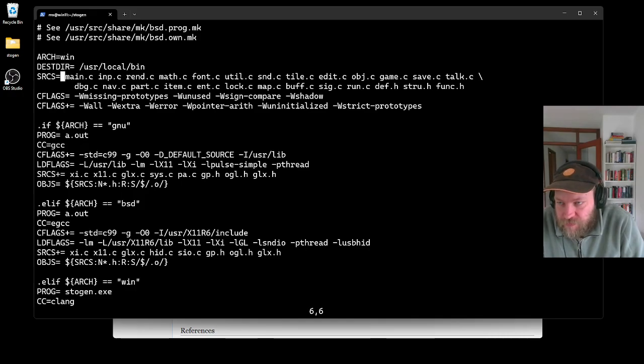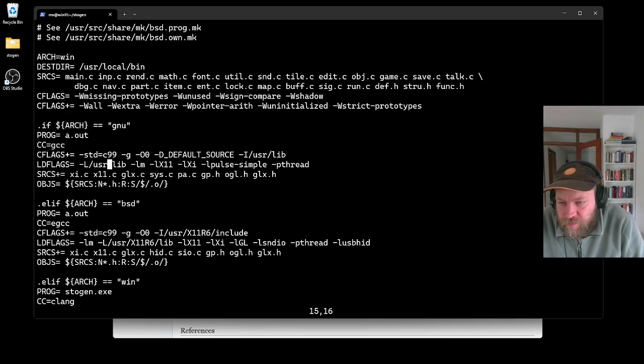So I have this sources list of sources that are platform independent. And I have some flags for the compiler to help me catch errors. Then I have here the architecture GNU. GNU is just a name I gave it. And it has an output name. It uses GCC and has GCC flags, as you would expect.